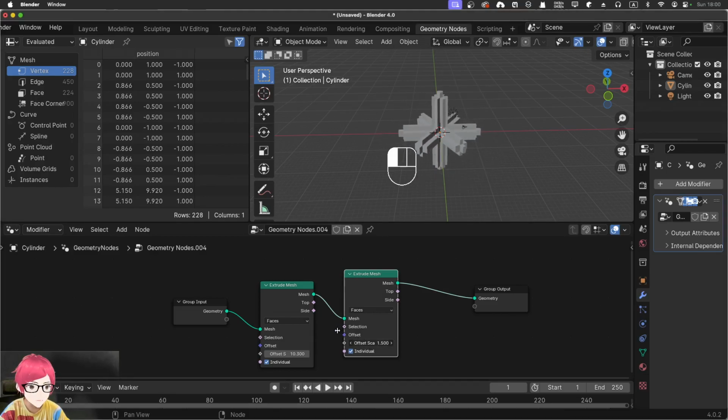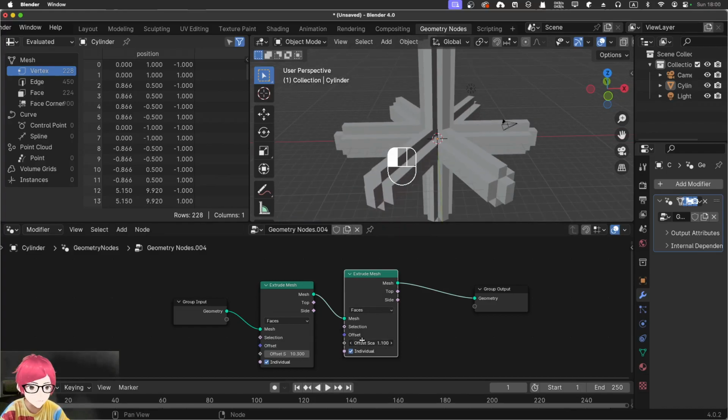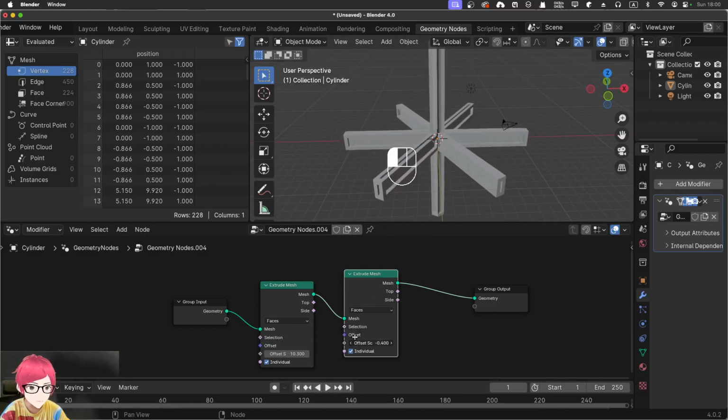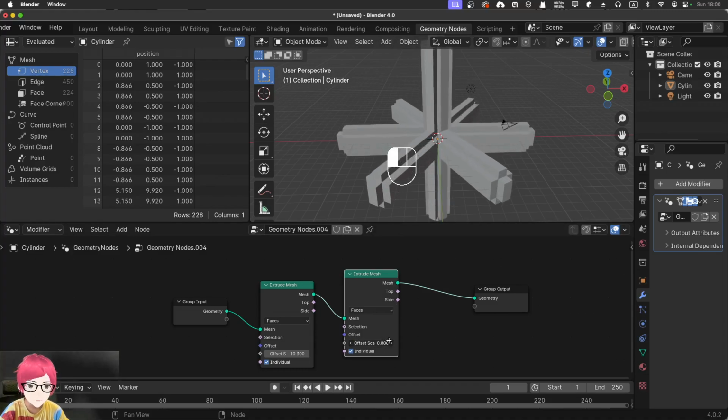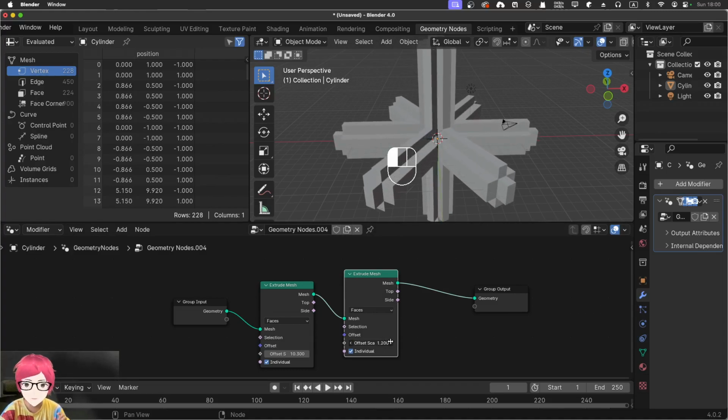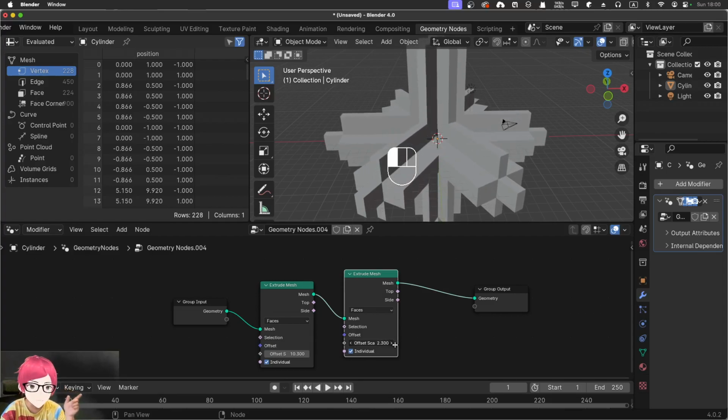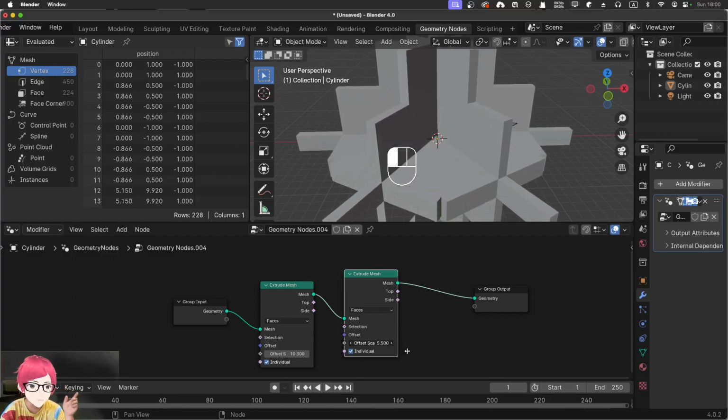If you use not too much offset, it will be something like this. Let's make it maybe just 0, so you guys know what's going on. Gradually you can see every face gets more extrusions on it, and you can go crazy, and it will overlap to something like this.